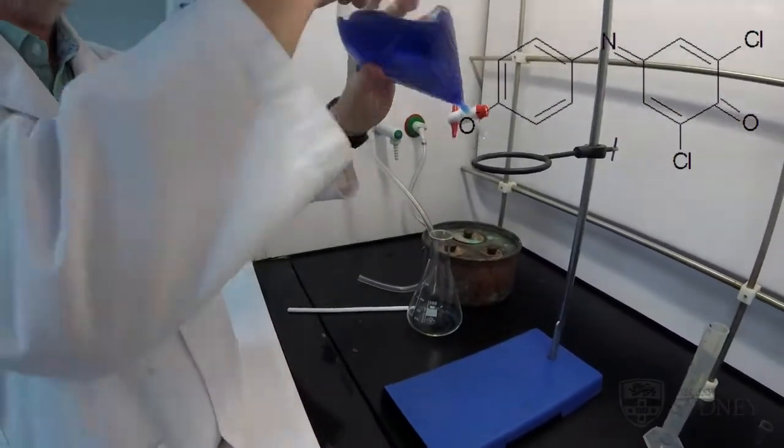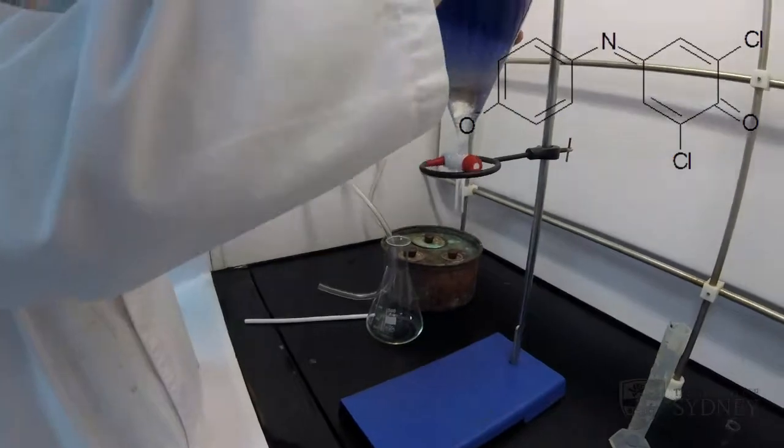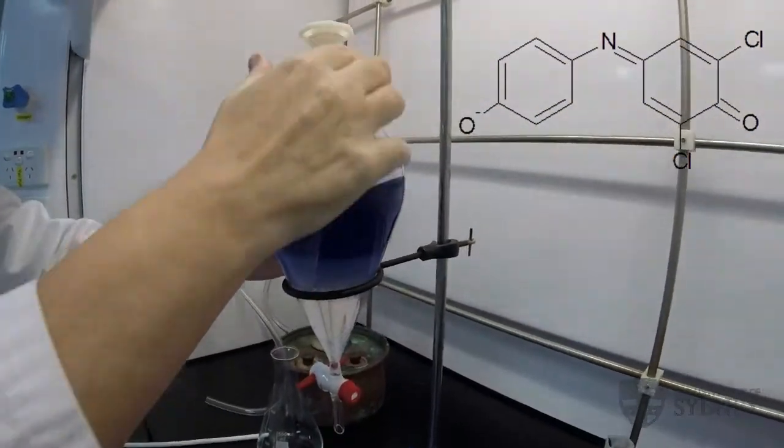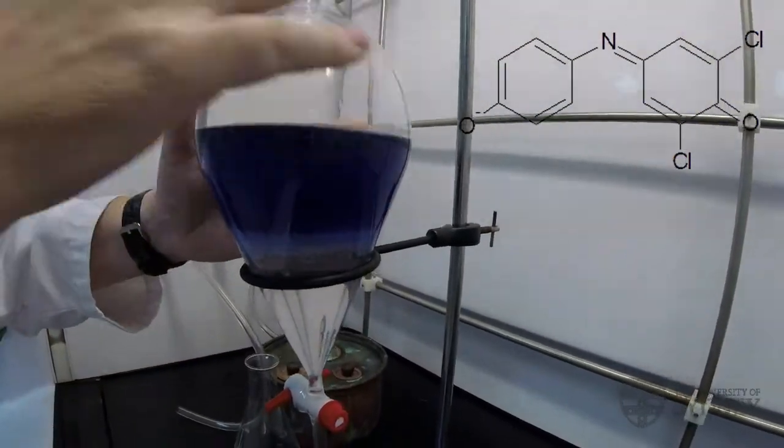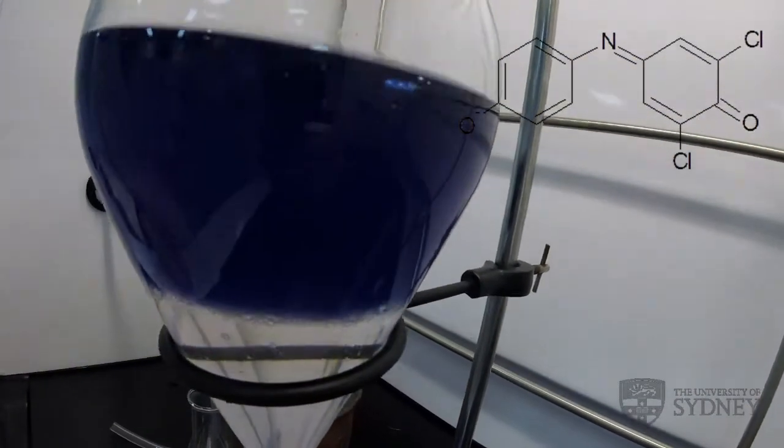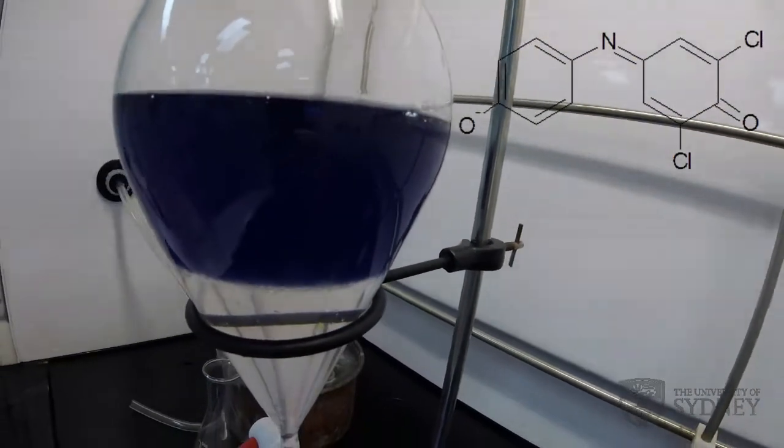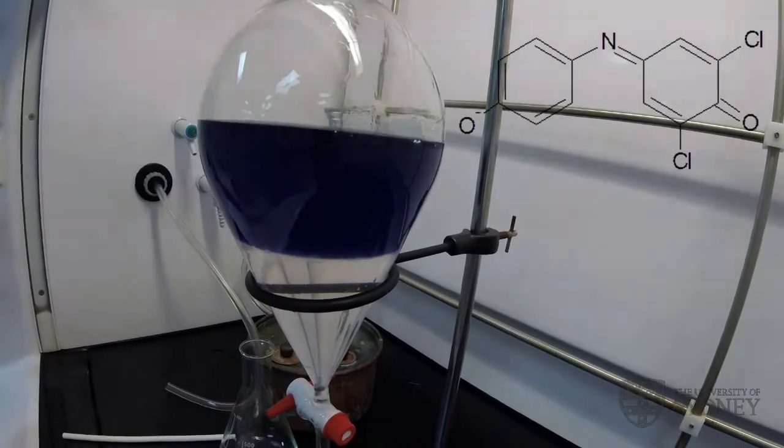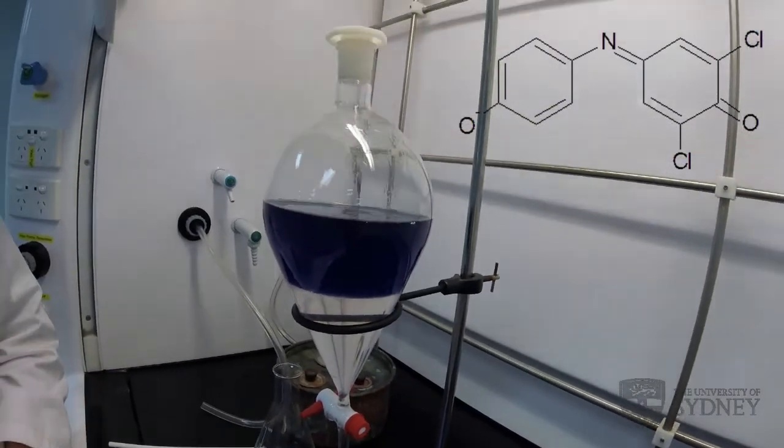All right, so now let's see what's happened. And again, we've got a bit of emulsification. This time in the bottom layer, that's breaking up pretty fast. But our anionic deprotonated form of the dye has now been completely extracted back into the aqueous phase, and we're pretty much back where we started.